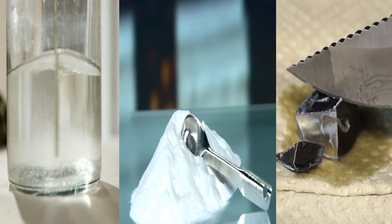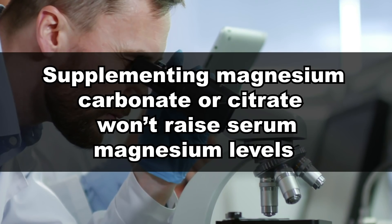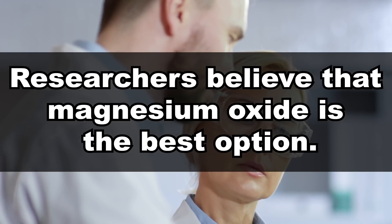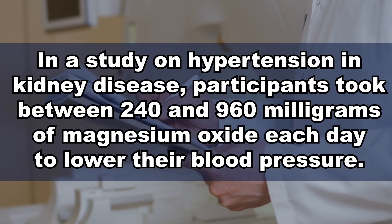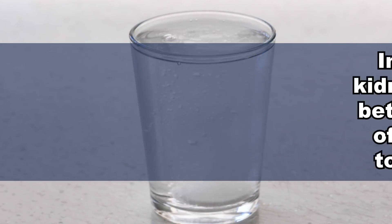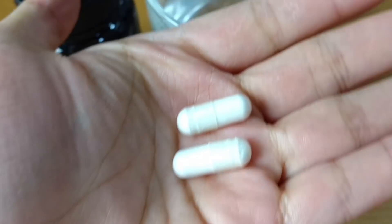There are dozens of types of magnesium supplements you could take — there's magnesium sulfate, carbonate, oxide, citrate and more. Not all of them would help. What a recent study on CKD patients found is that supplementing magnesium carbonate or citrate won't raise serum magnesium levels. Researchers believe that magnesium oxide is the best option. In a study on hypertension in kidney disease, participants took between 240 and 960 milligrams of magnesium oxide each day to lower their blood pressure. The researchers found that taking 300 to 400 milligrams of magnesium supplements daily was the best dosage. Taking magnesium with vitamin B6 has also shown to improve absorption significantly.